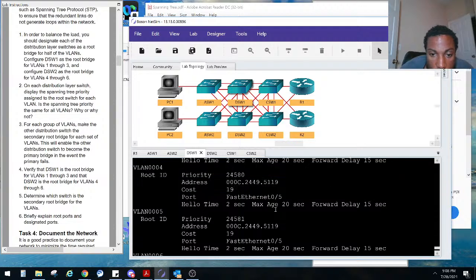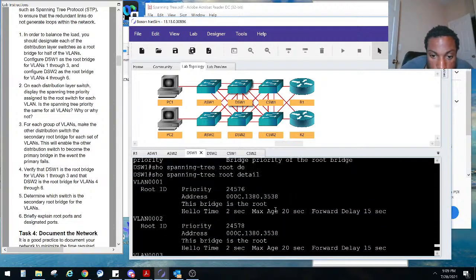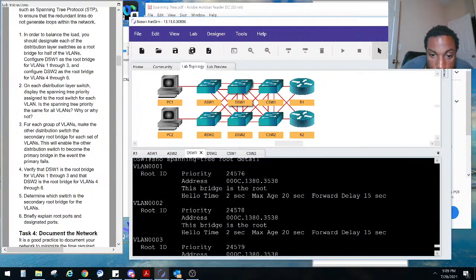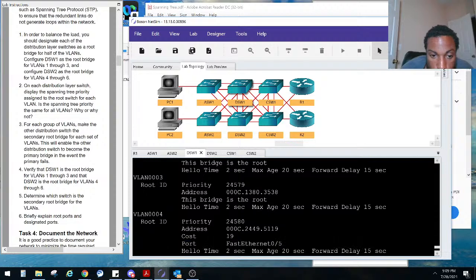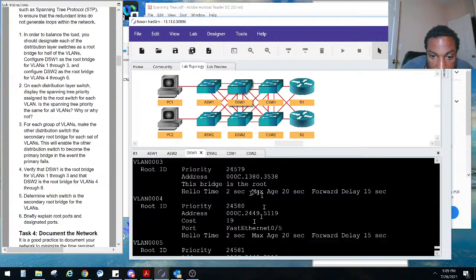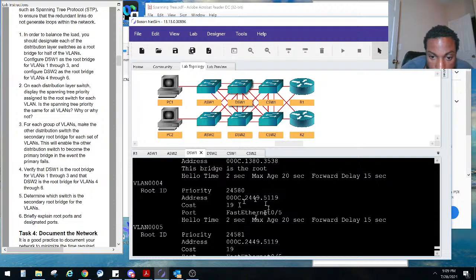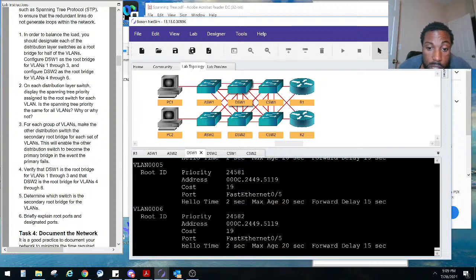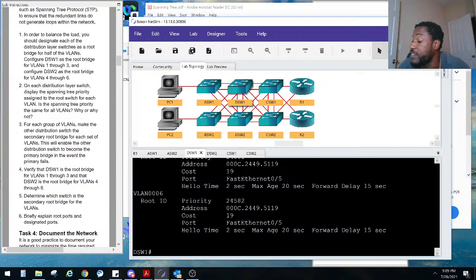We need to find out how we are the secondary root bridge. We are clearly the root bridge for the first 3 VLANs, but how do we know we're the secondary root bridge for the other VLANs, other than by looking at the priority? Does anybody know a show command that's going to let us know we're the secondary root bridge? I don't want to look at the answer guide. I want to get an answer from y'all. Make sure y'all are paying attention, or that I'm not losing y'all. While somebody gets that going, what's the next question?